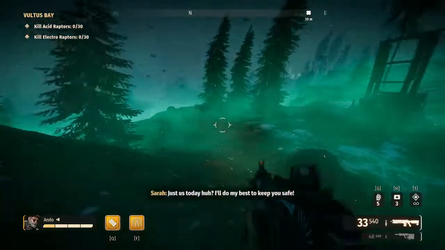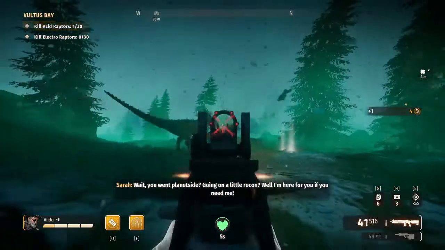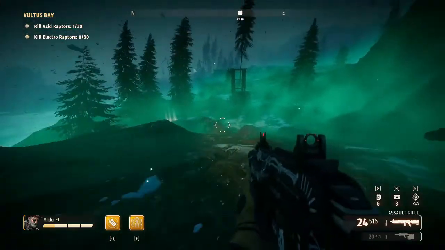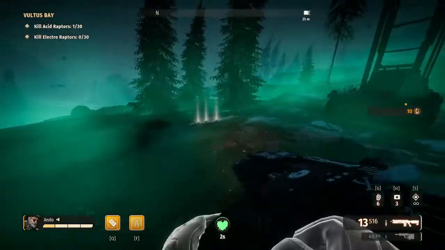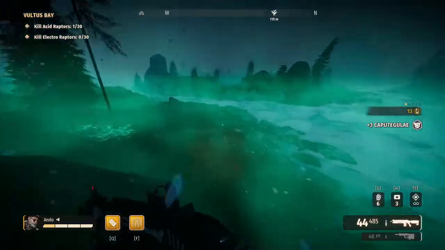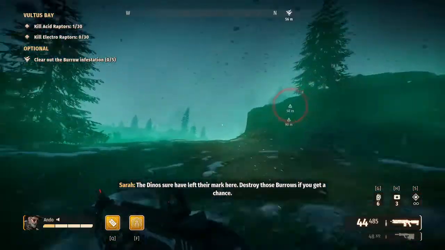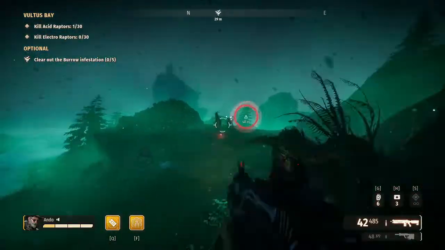But as I said, I think you really want to be getting rid of the acid raptors as quickly as possible, because they seem to be causing more issues than you would think, or than I would think, to be perfectly honest. As it is just a challenge for damage, I'm not going to worry about any of the objectives. Having an infestation is just as good to farm for a little bit. So let's see.